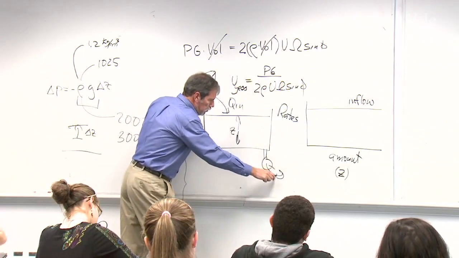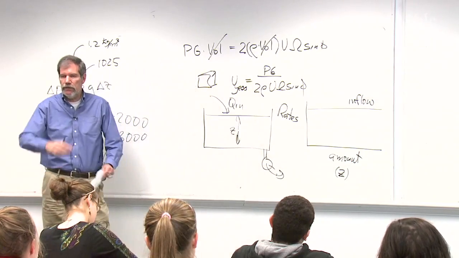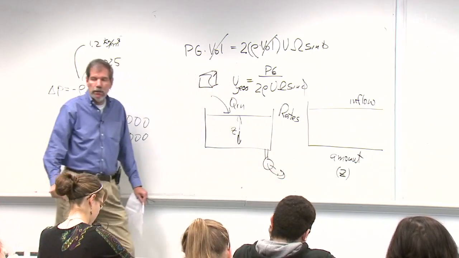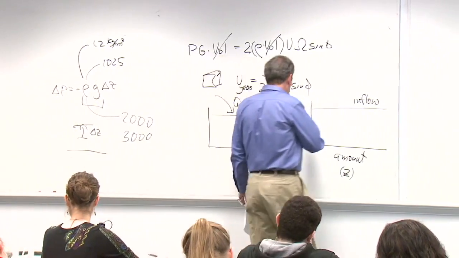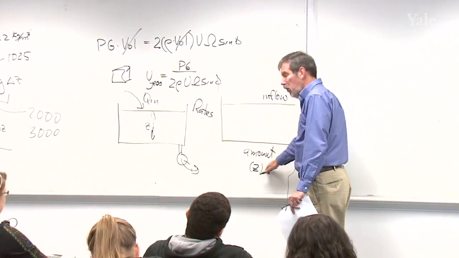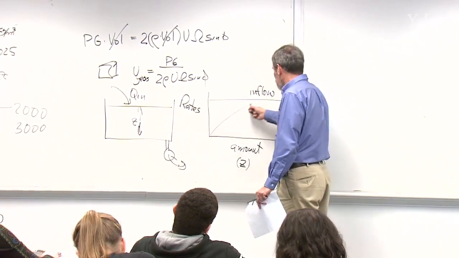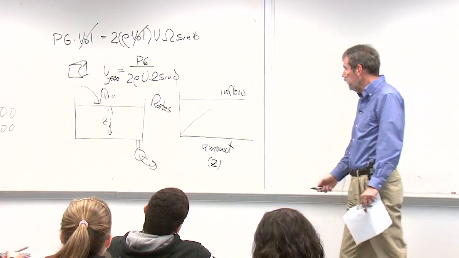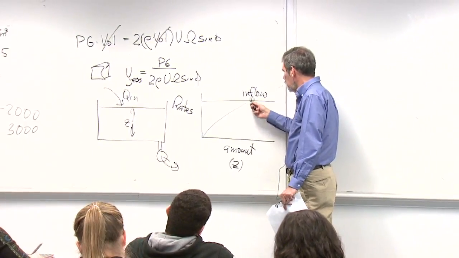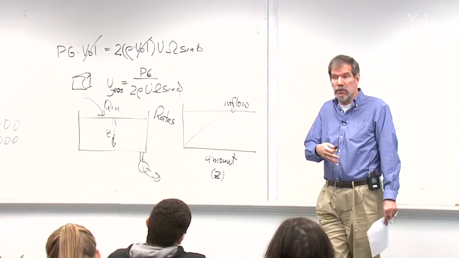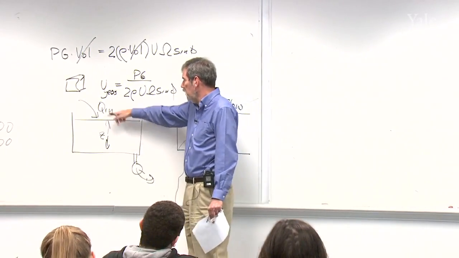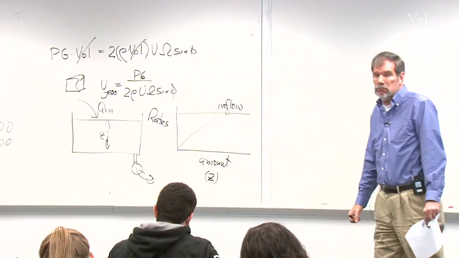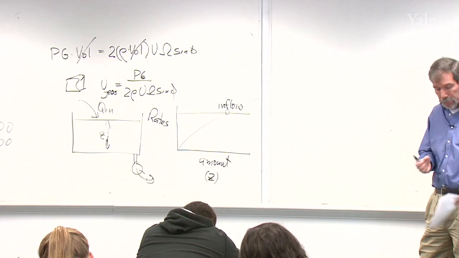But the rate of outflow will depend on how much water is in the tank. The deeper the water, the more pressure there is at the bottom, pushing water through that valve. And so if I make a plot here of the outflow rate versus the depth of water in the tank, it's going to look something like this. The deeper the water, the faster the water will gush out. And there will be a crossing point where the two are equal. That's the equilibrium state. Then the depth will remain constant because the rate at which we're putting fluid in balances the rate at which fluid is moving out. That's what I mean by an equilibrium state. We saw this early in the course.